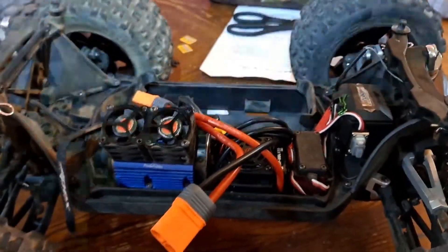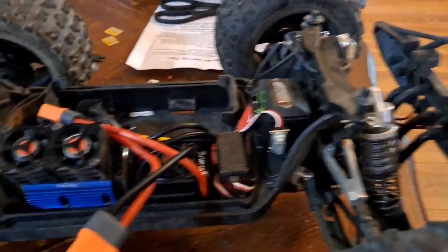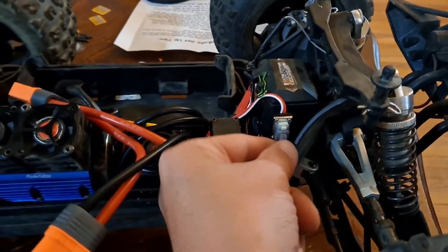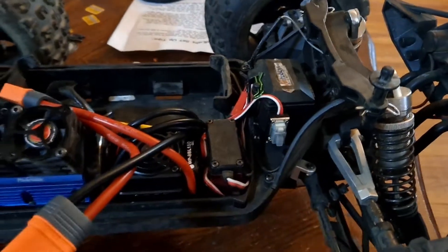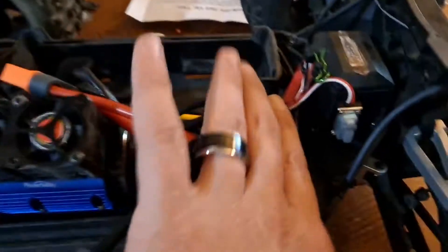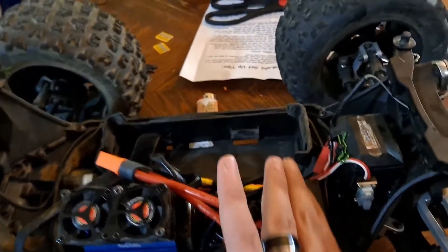The brand new ESC has been installed. I put the switch over here on that box like I said. It didn't quite work out the way I wanted — I was hoping to put it this way but the crevice is just too tight to turn it on and off, so I put it right here. Up is on and down is off. We'll see how well that works out; if not, I'll just put it back on top and check my battery straps every run.